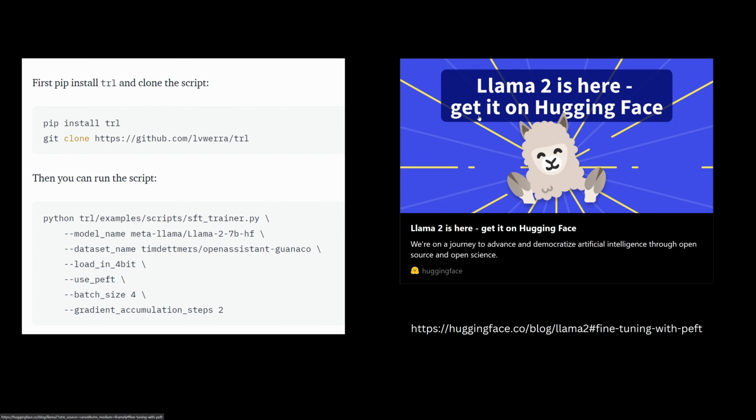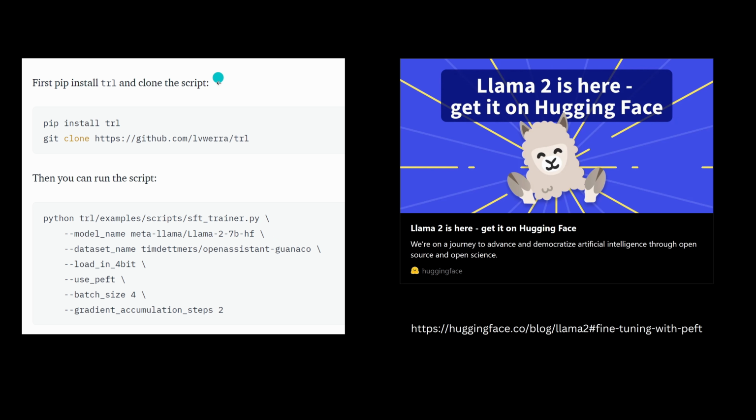Yes, you're right. In the publication from Hugging Face that you see on the right side with a very interesting cover, they have done something beautiful. They have a beautiful GitHub where they have a script that you just say, take a specific Python file, insert the Llama 2 model, for example, insert my dataset that I want the further fine-tuning to happen on, load in 4-bit, use PEFT, and go.